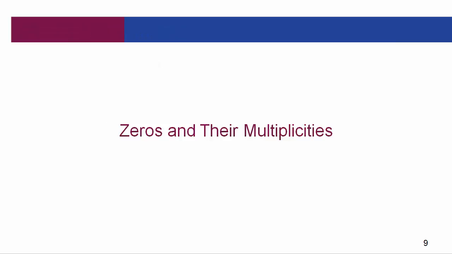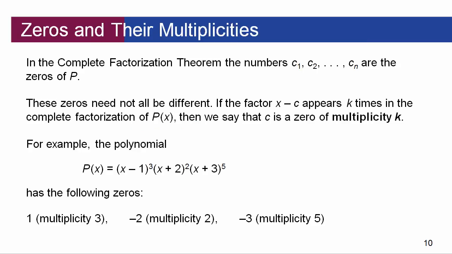Okay, so next we're going to talk about zeros and their multiplicity. We already know, or we should already know, what it means to have multiplicity. It just means that that 0 shows up more than once. And what that really just means is that the factor that creates that 0 has a power. It's there more than once. So for instance, in this polynomial example here, x minus 1 cubed, and so on, we can see that because x minus 1 is cubed, that first 0 of 1 actually shows up 3 times, and so it has a multiplicity of 3, and so on and so forth.